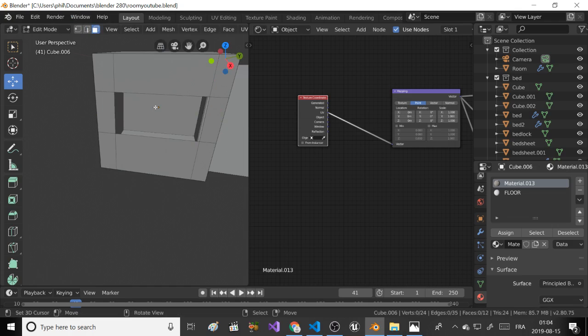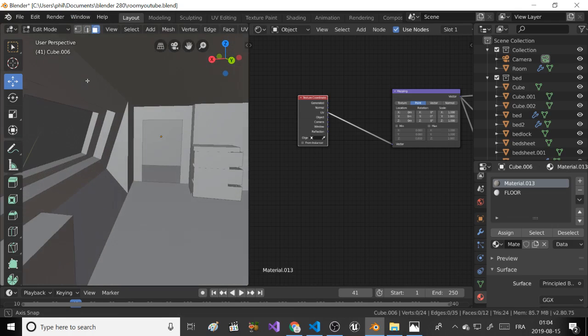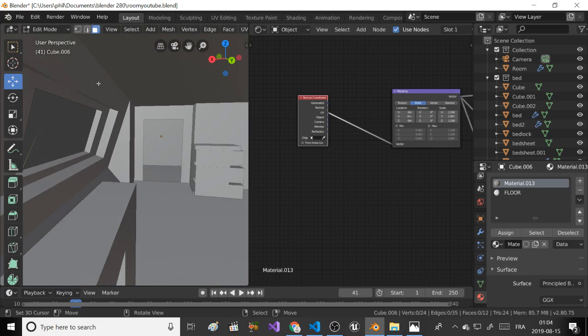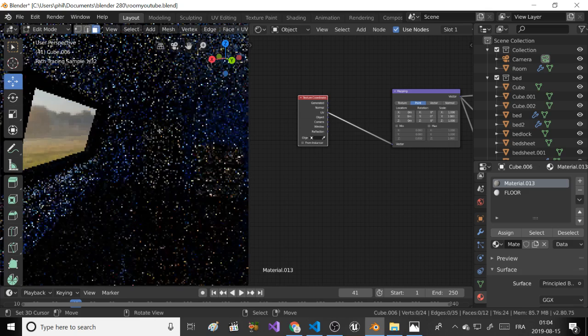I just need a hole so that the light passes, so that we have the sensation that there is some kind of light, like here.